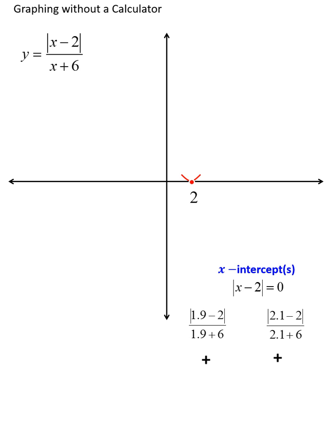I don't know that it looks exactly like that, but I've drawn this to represent that on either side of 2, the function is positive. And that gives me a sense of where that portion of the graph is and will be going as we stretch out towards other parts of the graph.